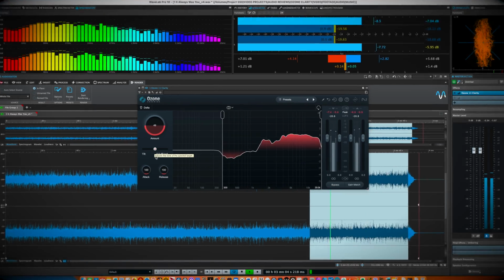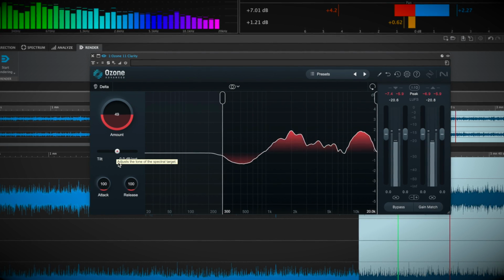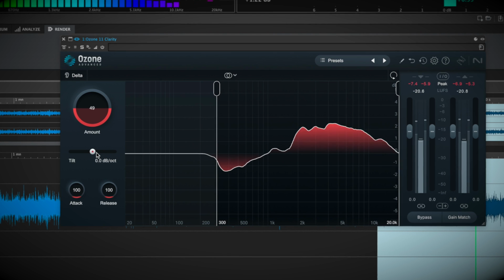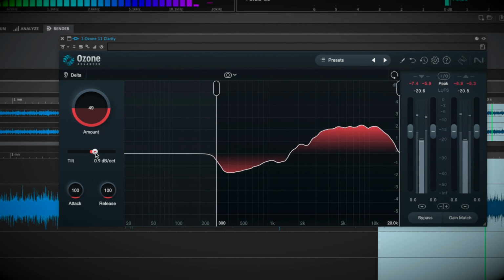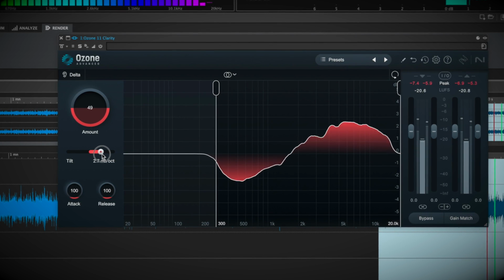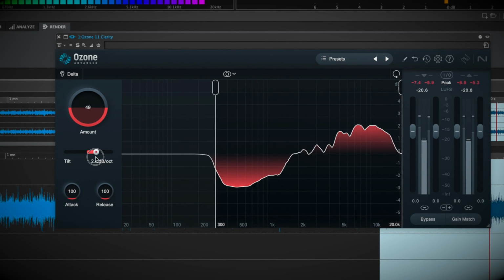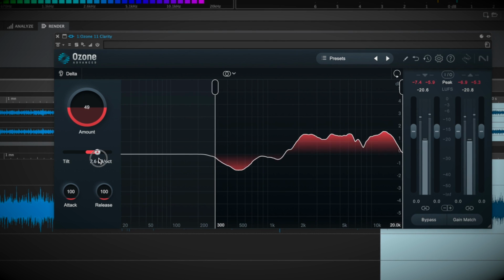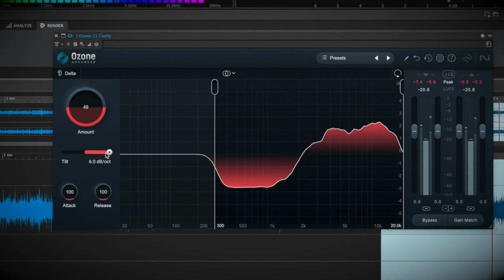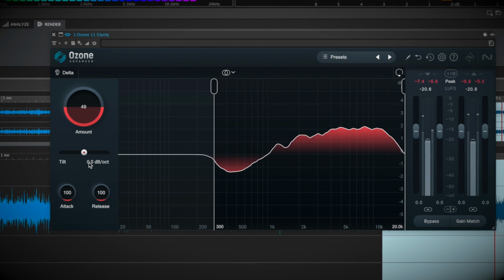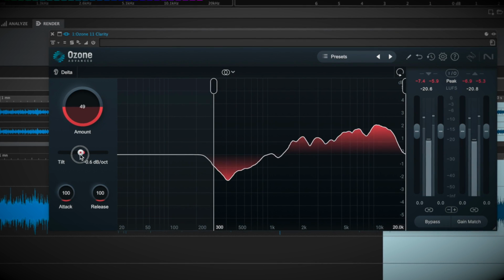Another way you can adjust the brightness is with the tilt slider. In the middle default position, the spectrum is referencing pink noise, which is a mix of white and brown noise, so kind of a perfect mid-range. If you move the slider up, the reference shifts towards white noise or a brighter signal. And if you move the slider down, it moves towards brown noise, which makes for a darker signal.